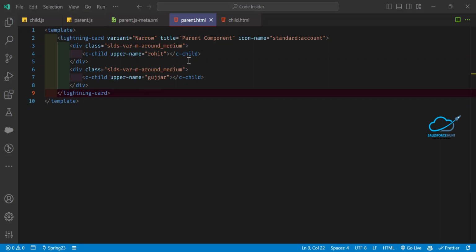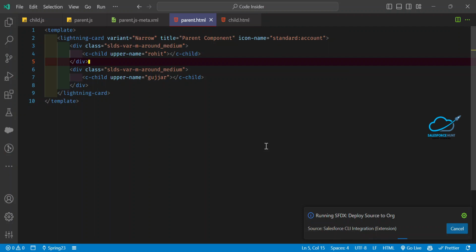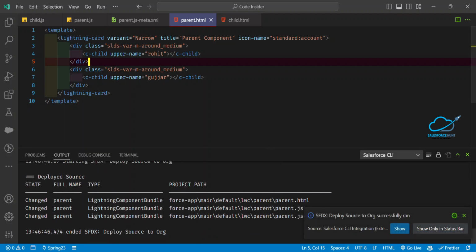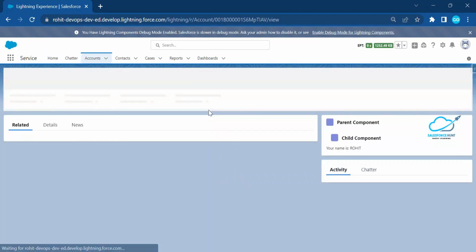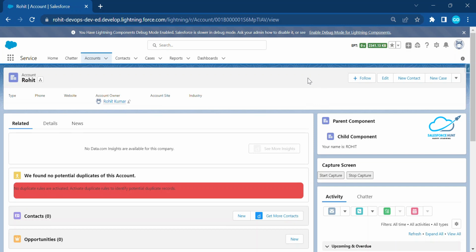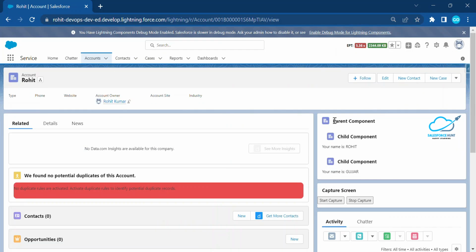getter and setter, right? So let me deploy this one, and here you can see some processes going on, and once you deploy it you will see the output here. Come to this page, refresh it, and you will see two outputs here. Let me clear the cache because sometimes it has some cache issues. Okay, fine. Now you can see under the child component, the first name capitalized and the last name capitalized. Please focus on that. This is the way to work with getter and setter, right?